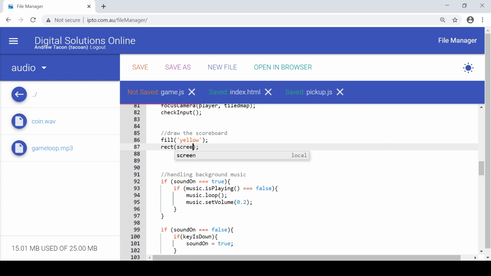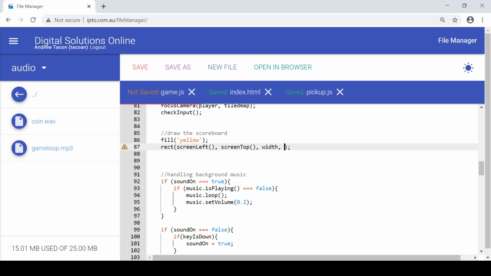Screen left and screen top are my X and Y coordinates. It's going to be width. I'm not sure if I set that as a variable. I think it's set already in the code somewhere from memory.